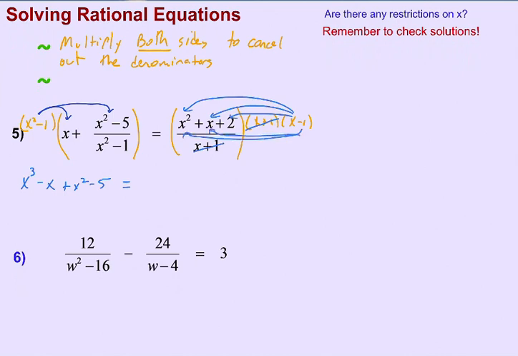I'm going to erase all this, and you shouldn't leave all that in your notes. I'm just showing you what I'm about to do. If it helps, if you're comfortable doing it, just writing it as a line: x times x squared, x times x, x times 2, -1 times x squared, -1 times x, -1 times 2. And then combining like terms, that's great. If you can do it that way, fine.